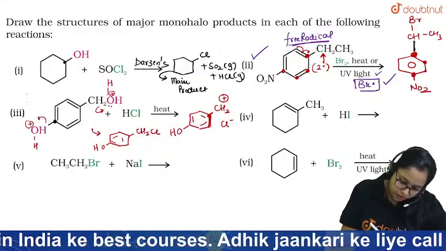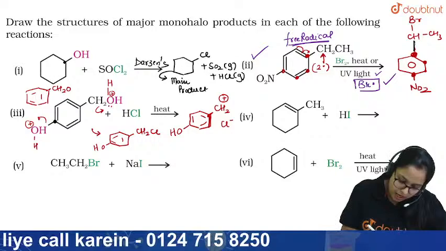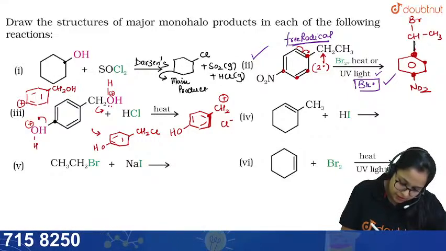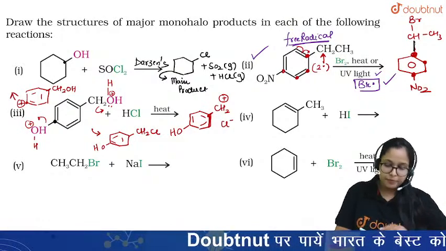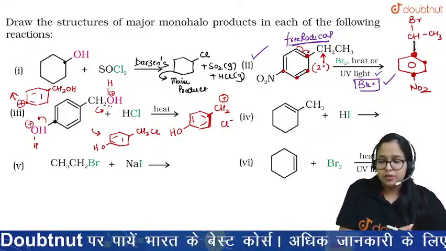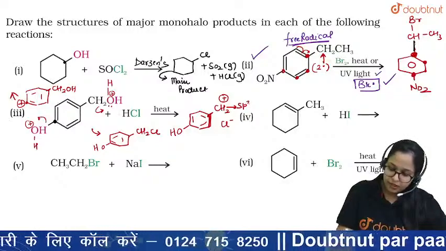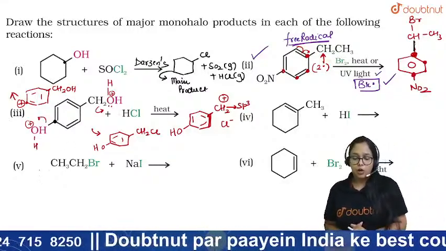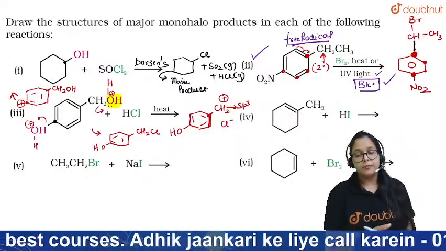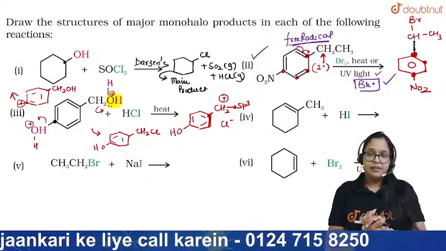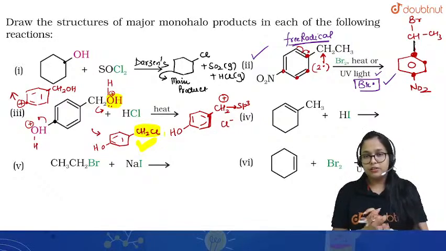If this is removed, a carbocation is formed on an sp2 hybridized carbon, and an sp2 hybridized carbon is itself electron deficient. The carbocation stability is very low on an sp2 hybridized carbon. So the sp3 carbocation which is formed is more stable than the sp2 carbocation. Hence the OH which is attached to the carbon that is not the benzene carbon gets eliminated, and Cl replaces it. The final product formed here is this.